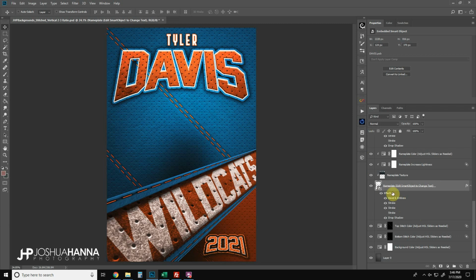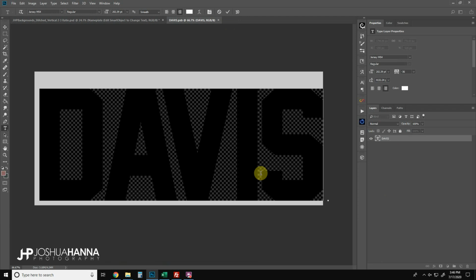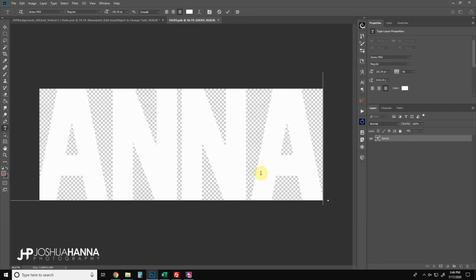To edit this smart object, all we're going to do on the layer thumbnail is double click on this little corner icon here. That's going to pop open a new document window, and in that is just the text layer that we have, formatted as plain text. From here we could just double click and edit this like any other text. So I'll put my last name in here.